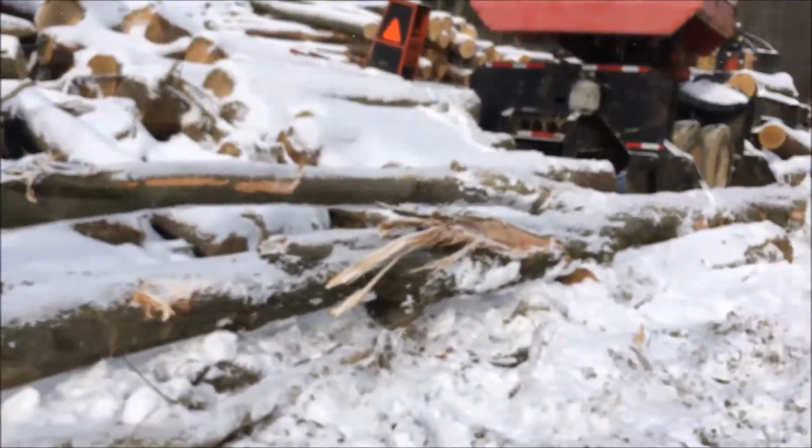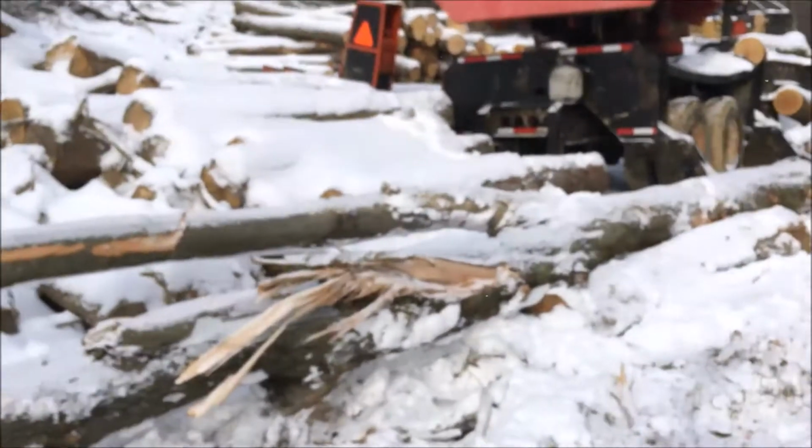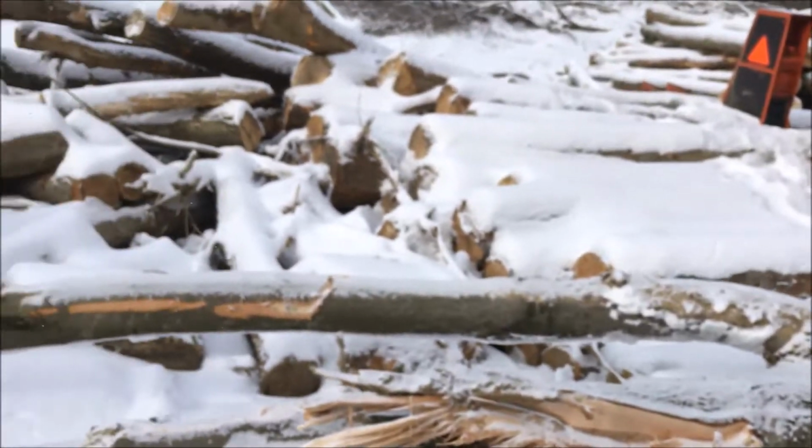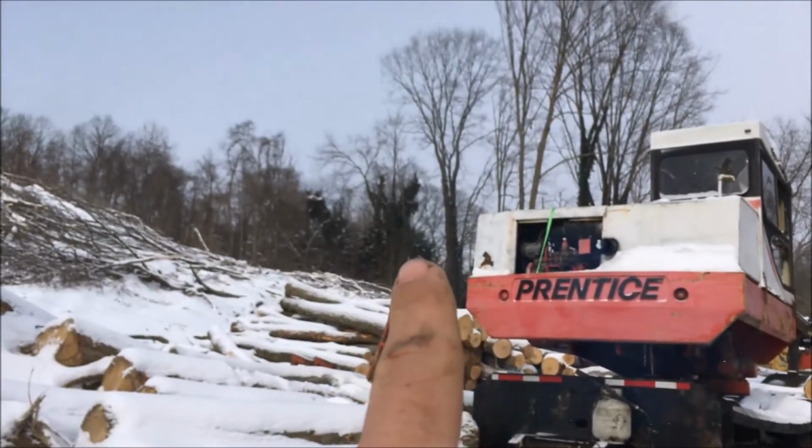But the chip and crew is not here because the buncher's broken. They don't have any more wood cut. That last video I put up, they were cutting a tree up there.